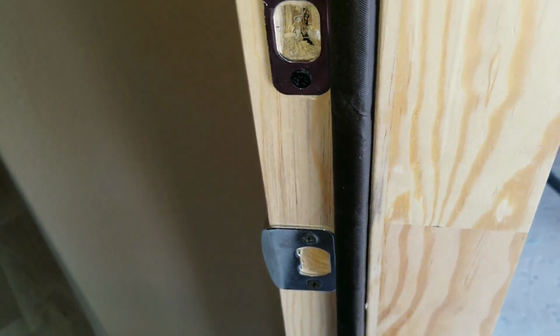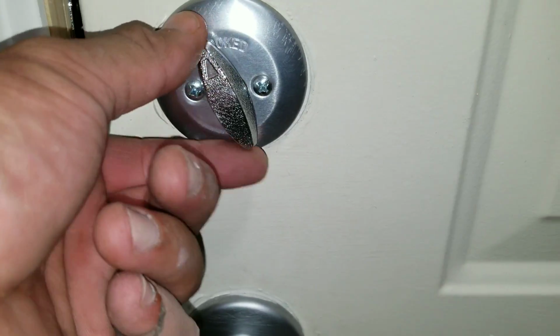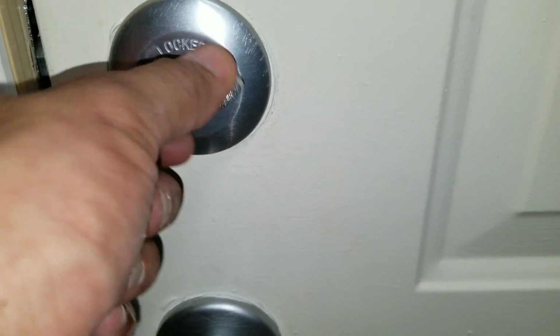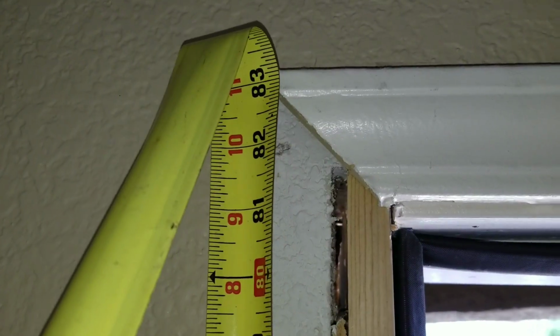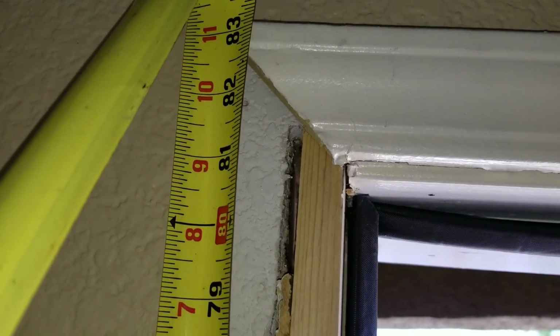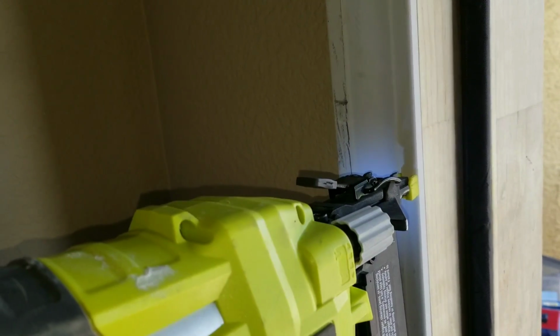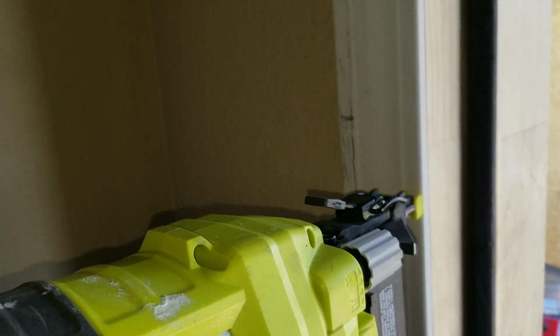Now we're going to dry fit the door. Just make sure that everything closes nice and smoothly. We're going to measure to the top of our cut, and then we're going to make our cut on our molding inside of our miter saw box. Secure our molding to our door jamb, and you just want to make sure you go nice and even. See, here's 1, 2, just work your way all the way down. Make sure when you're securing your molding to your door jamb that it's nice and flush.